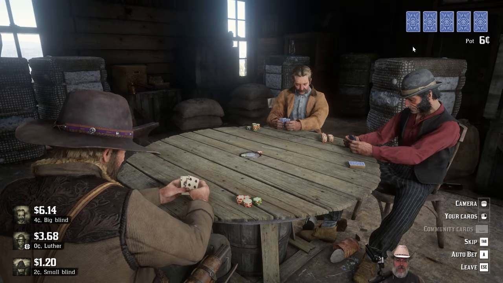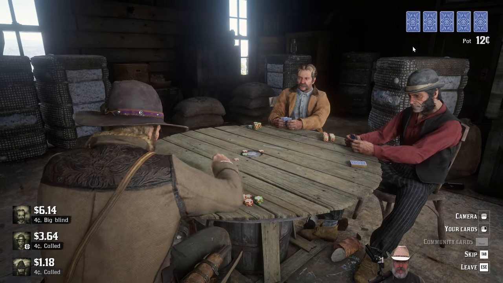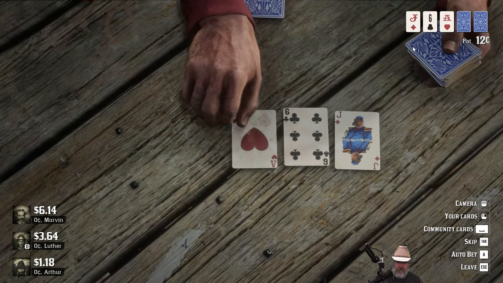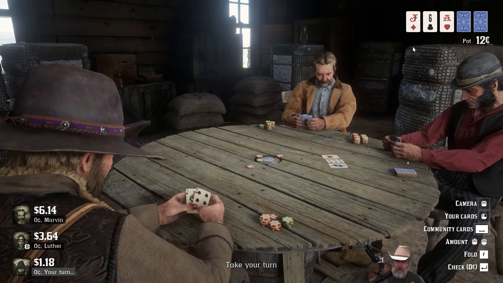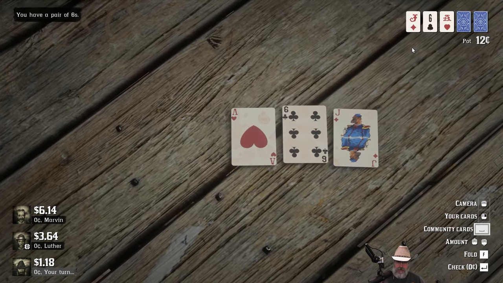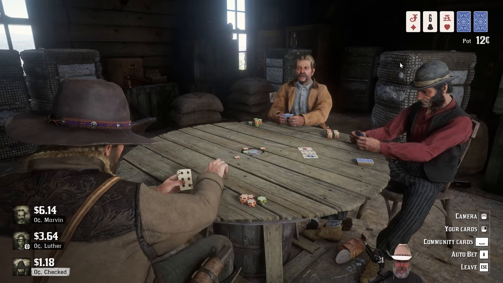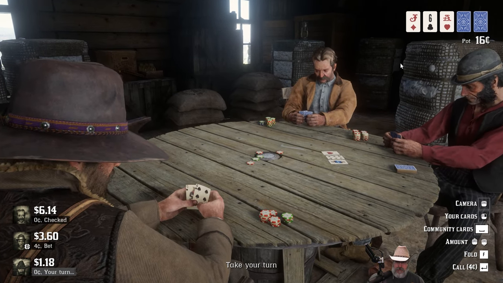All right. Got a queen and a six of spades. 2 cents. I check. All right. Possible straight with the ace, jack, and queen, but it's going to be a long shot. Well, let's just check and see what happens. And another check. Why don't that surprise me?